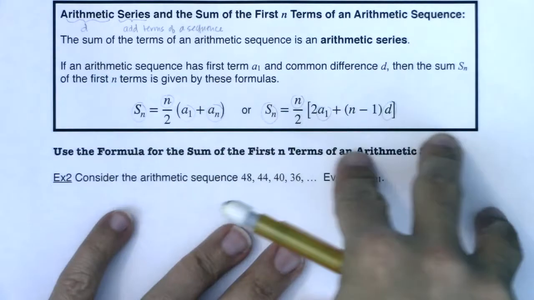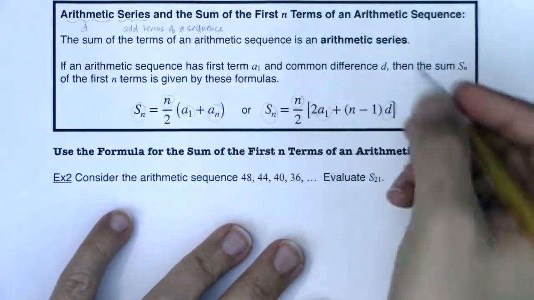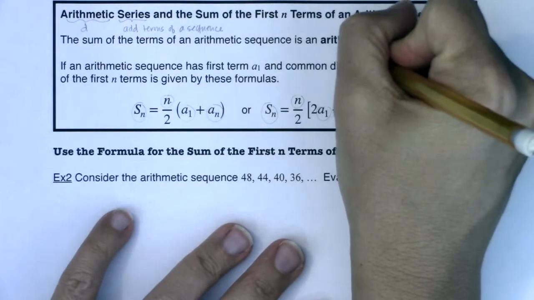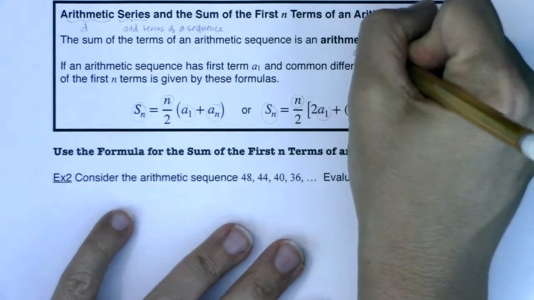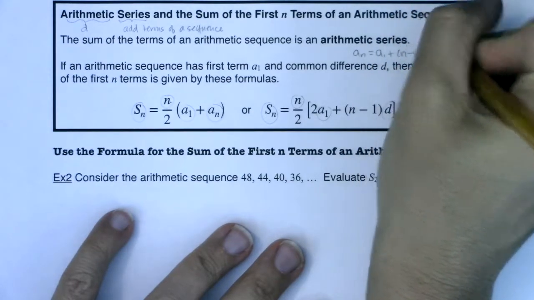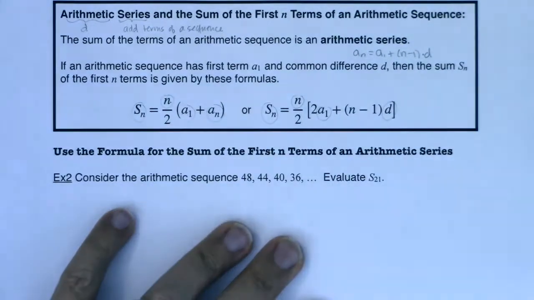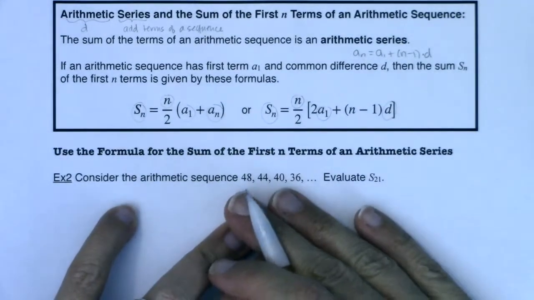Now where this gets to be a lot of fun, if it already isn't, is this a_n. If you remember, this a_n had its own formula from a previous section. We said a_n was a₁ plus n minus 1 times d. So sometimes you have to use that formula and sub it into this formula. It's a lot of substitution, a lot of managing things.